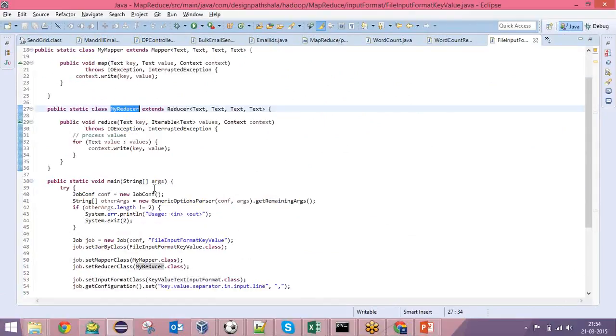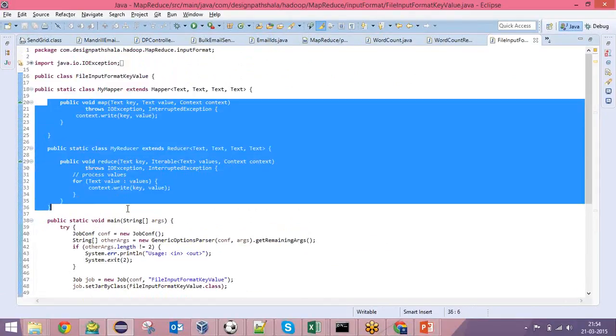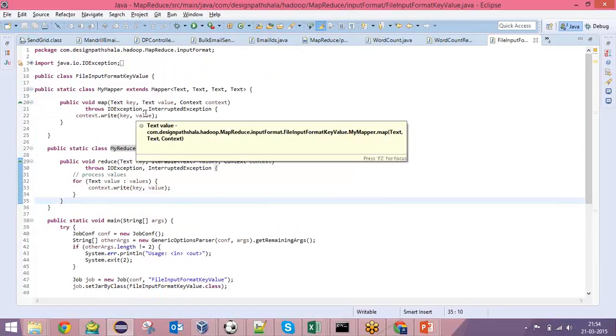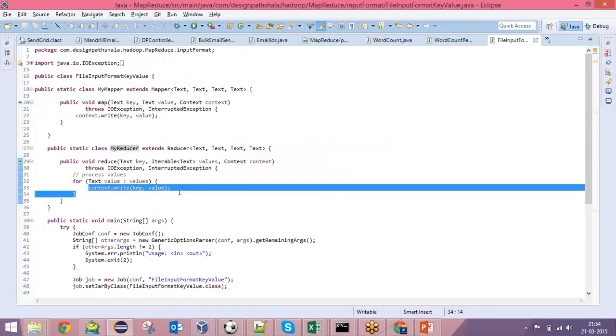These two classes are inner classes of this main class. I'm not doing anything great in my reducer as well as in the mapper. I'm just producing the output of the mapper as it is, and producing the output of the reducer one by one as keys and values.